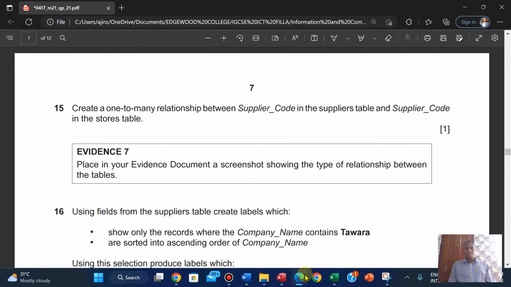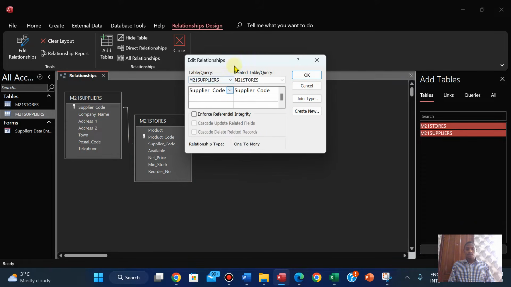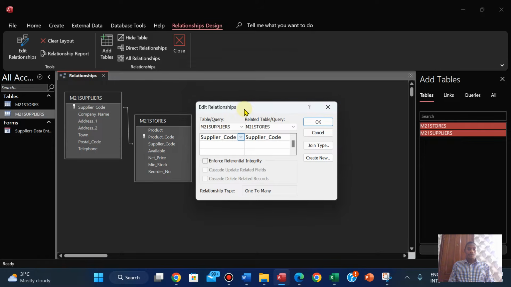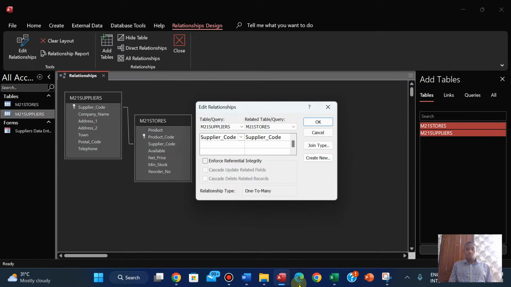Place in your evidence document a screenshot showing the type of relationship between the tables. This will be Evidence 7. Obviously, they want to see only the screenshot to know that this is a supplier code in the table.